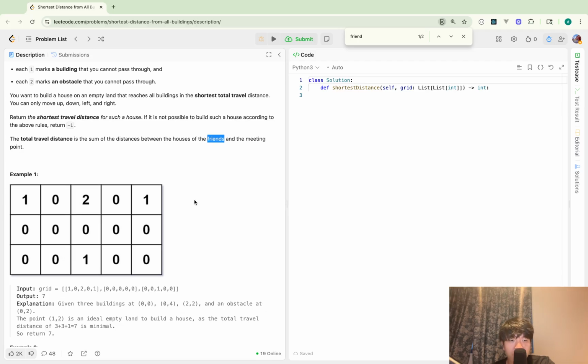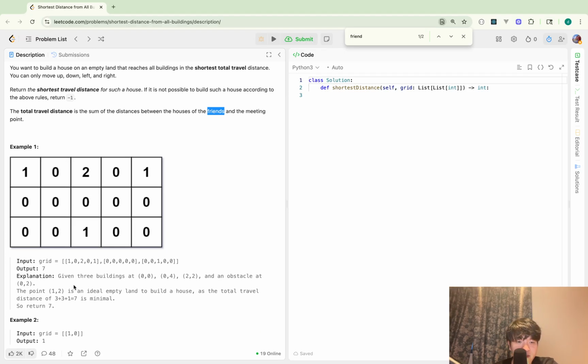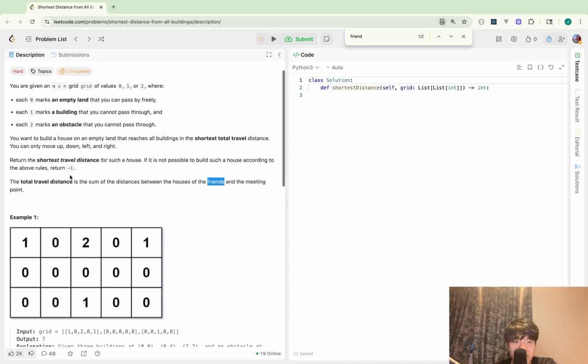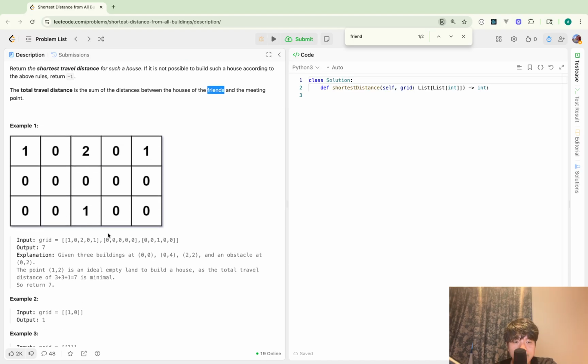Okay, I will take a look at an example. The definition of this is a bit unclear for me. So in this case, 1 is the house, 0 is the road, path, and 2 is the obstacle. Given the 3 buildings at 0,0, 4,0, 0,4, and an obstacle at 0,2.